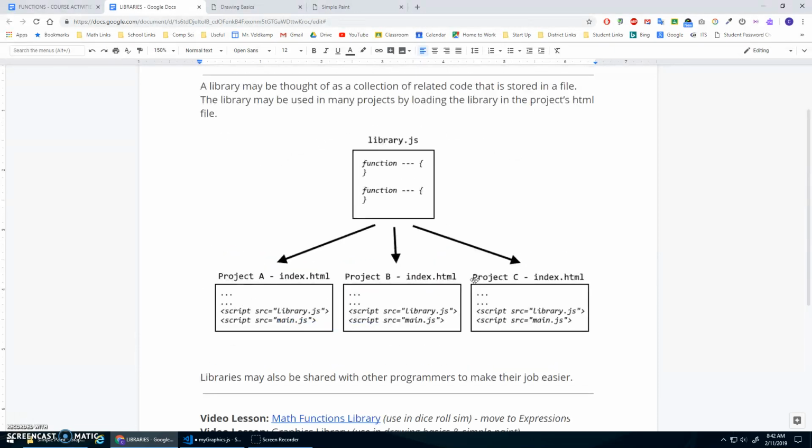Hopefully you found that very useful, seeing how this graphics library can be used in multiple programs, and it'll make things easier. You can also share it with other programmers, right? Say, hey, I've got this graphics library, give it a try. Later on in the course, you can also explore other libraries that other programmers have made to add functionality to JavaScript. I know there are some with 3D stuff and virtual reality libraries and things like that. So lots of things to explore.